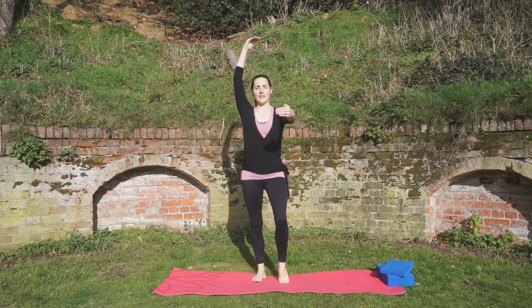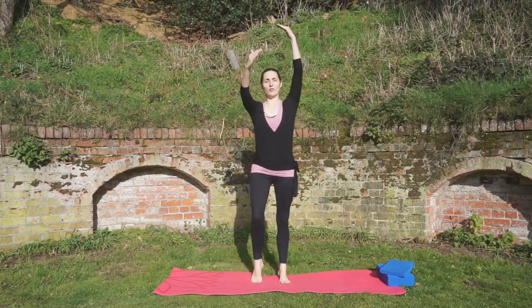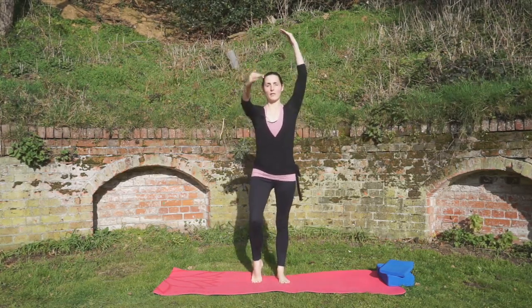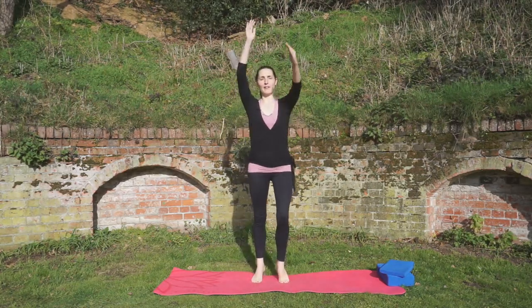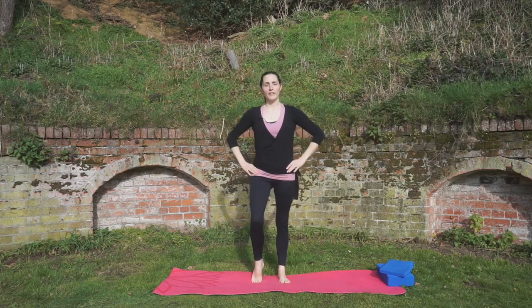That's it, good. So keep going here. And we're going to do a few more, nice and controlled, lovely. Stretching through, make sure those ribs aren't flaring as you're raising the arm, just going as far as you feel you've got that control. Good. And let's do one more each side with our arms, and then we're going to keep going with our feet. So keeping that movement through the ankle.